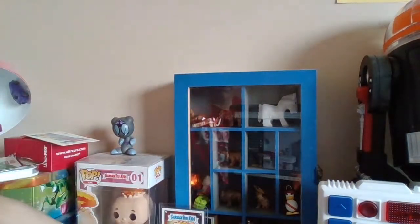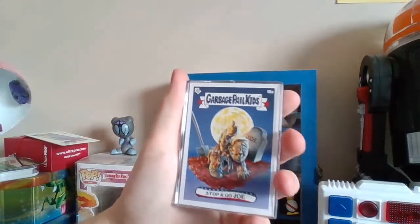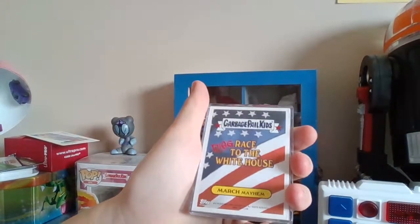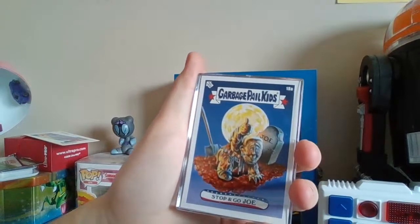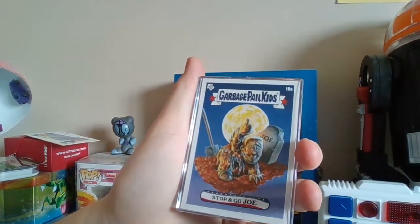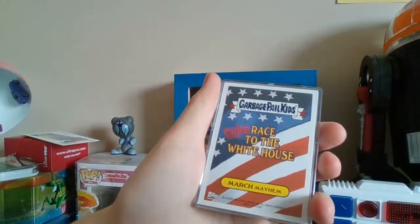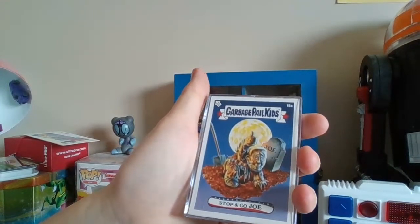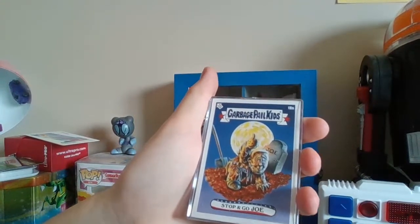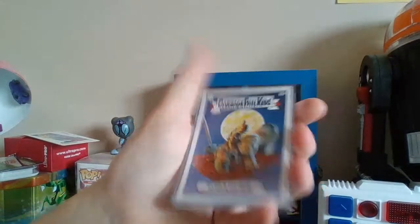And then another one I recommend, which is personally my recommendation, is the Disgrace to the White House set, mostly because it has to do with presidential political campaigns. And who knows, maybe one of the candidates right here, Stop or Go Joe, or something like that, wins the House, the White House. That could be worth a lot of money. A good example are the Donald Trump Garbage Pail Kid cards. Certain ones of those are actually worth hundreds of dollars. So you could possibly find the golden card, right?